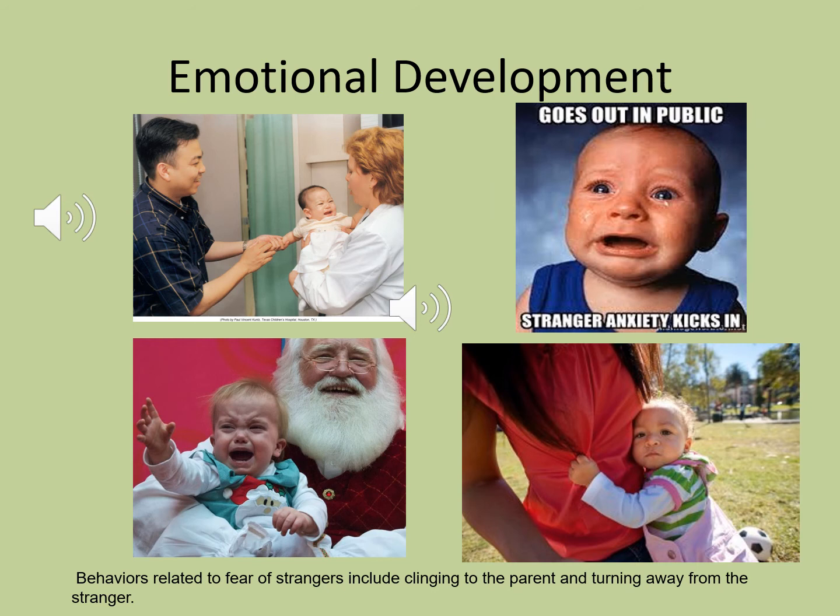Emotional development. That's the last one we're going to talk about when it comes to developmental milestones. Emotional, or sometimes you'll hear it as social development, emotional social development. That varies obviously over the course of the year. By 3 months of age, they are demonstrating increased social awareness, and they do that by readily smiling when they see mom or dad's face, or somebody familiar that they like, usually parents. They'll smile because they're like, "Ooh, I like that face. I know that person." So they'll readily smile. They're laughing out loud. We saw that with the language development.